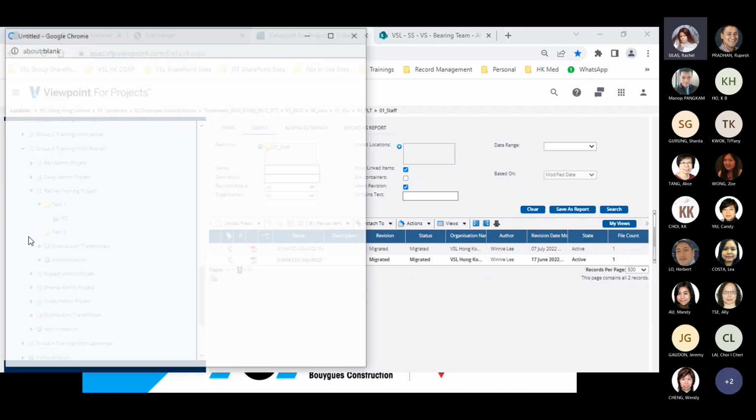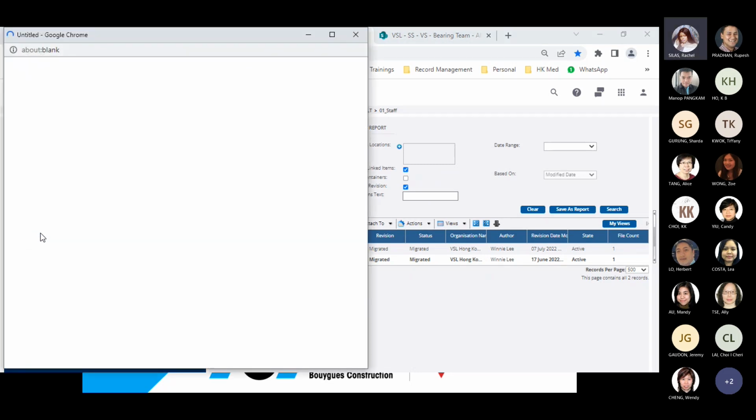Okay, so if I click on this task container, then it brings up the functions and how to create it. Now, for each department, if you wish to create a task container, you can let us know and we can help you to. Can you remind what is the advantage of a task container?